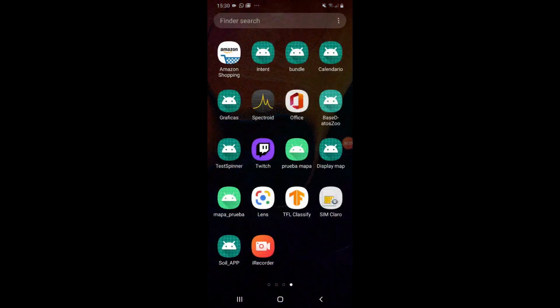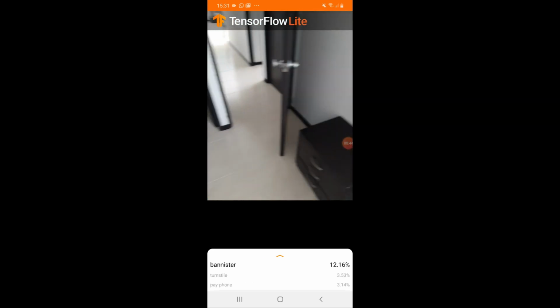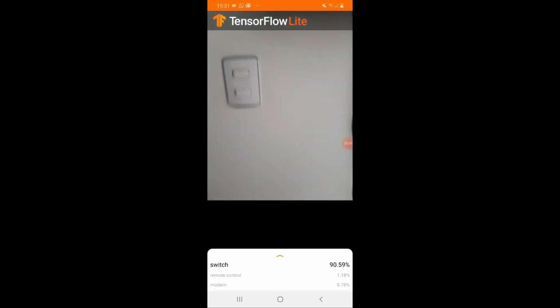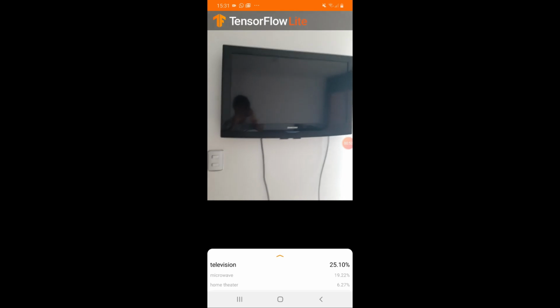So it's the same that I showed you before in Android Studio. You can click here where it says TensorFlow classify, and you can see maybe if I put this here, it says it's a switch or works with the TV.